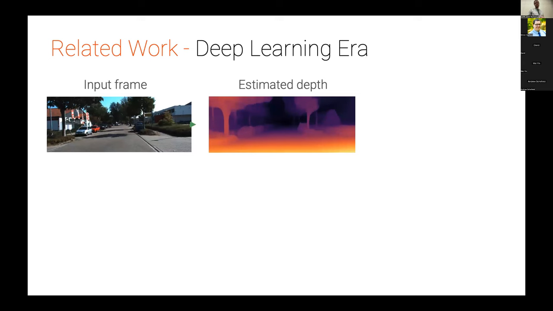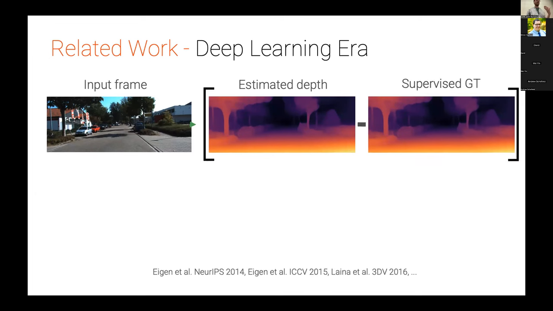In the deep learning era, the problem in some sense became a lot more simplified, or at least some of the early approaches to do this. It's basically like a pixel labeling problem. So we can just treat this as a supervised learning task. We've got some input frame, we've got some deep network, indicated by that little hard to see arrow. And what we'd like to be able to do is predict some depth that looks like our supervised ground truth. So this is a standard supervised paradigm. We have some supervised data, we train our model, let's say, for example, some kind of UNet-like structure so that we can estimate this continuous value for each pixel, and we just put a squared error on that and train that model. So assuming we have enough data, this is actually a pretty reasonable thing to do, and you can get quite far by just doing that alone.